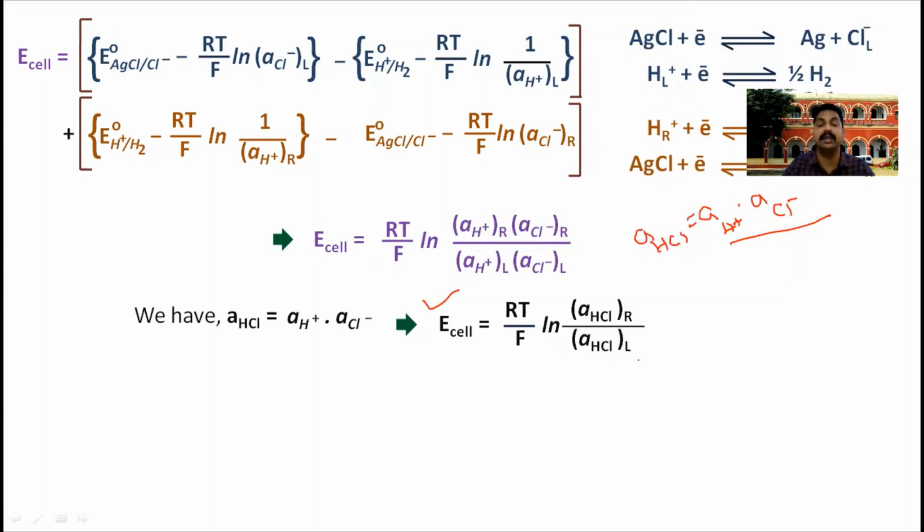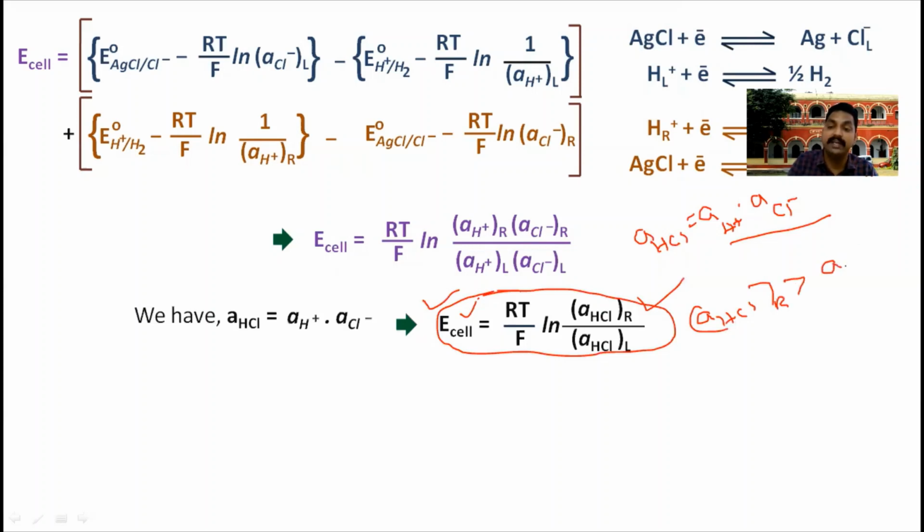by activity of HCl on left hand side। तो ये E cell हमें पॉजिटिव होना है, इसका मतलब किस तरफ कंसंट्रेशन या एक्टिविटी ज्यादा होना है राइट हैंड साइड, बिकॉज ये न्यूमरेटर ज्यादा होना है डिनोमिनेटर से, तभी हमें E cell पॉजिटिव होगा। Thus, activity of HCl on right hand side should be greater than activity of HCl on left hand side. Now, इसको हम मीन आयनिक एक्टिविटी का टर्म्स में लिखना चाह रहा है.